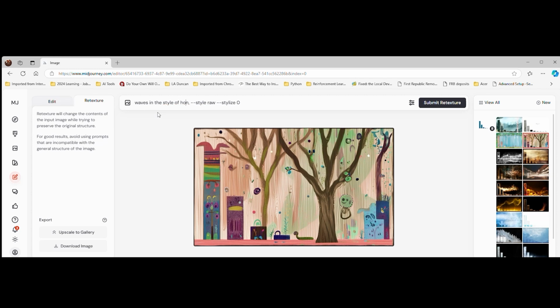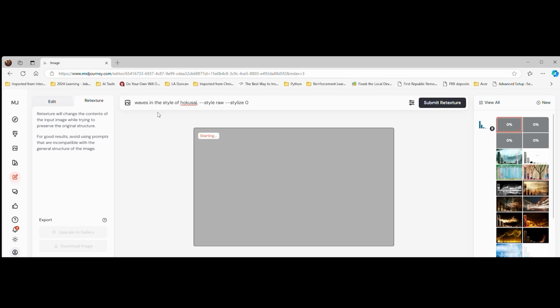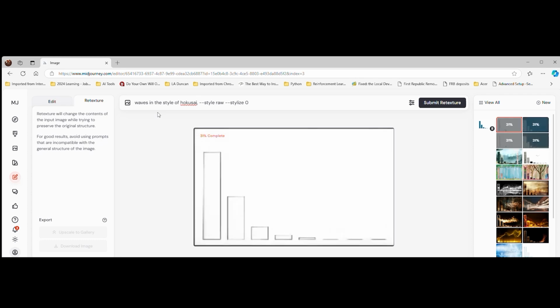Oops. And Hokusai is that Japanese artist, I think from the 1800s, who created that painting that's very iconic of the wave with the boat sitting in it. I don't know the style of art, but it's a painting I like a lot. So let's see if we can get it to replicate that at all. I'm not sure it will. Probably end up just making a lot of blue is my guess.